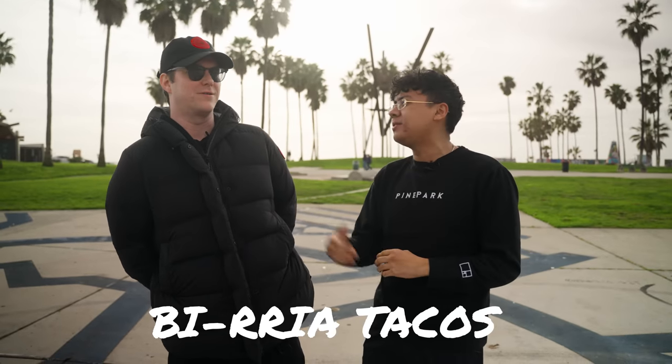They got some birria — I always have trouble pronouncing that — the tacos that you dip. You've seen them on TikTok and YouTube. They look amazing, all drippy and tasty and crispy with nice meat in it. We're going to learn a little bit more about birria and see if this taco spot holds up. I got Tim with me from Secret Sesh and the podcast. I'm high and hungry, let's go.